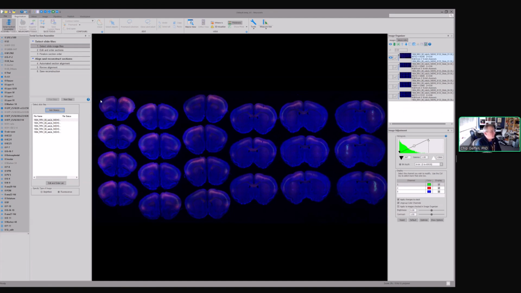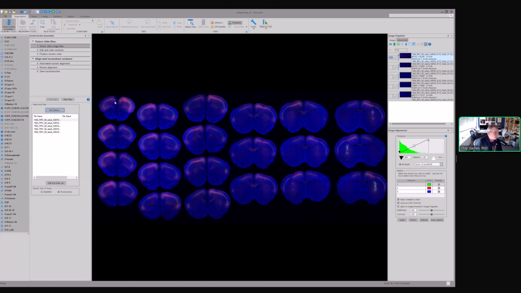What we do for these brains is we cut every section from the rostral pole of the brain through the cerebellum. Then we process those sections for immunohistochemistry to visualize various markers. In this case, the red labeled rabies neurons and the green labeled rabies neurons. We could mark other things like tyrosine hydroxylase, other immunohistochemical markers if we wanted to. After they're processed, the sections are mounted onto slides and then imaged.